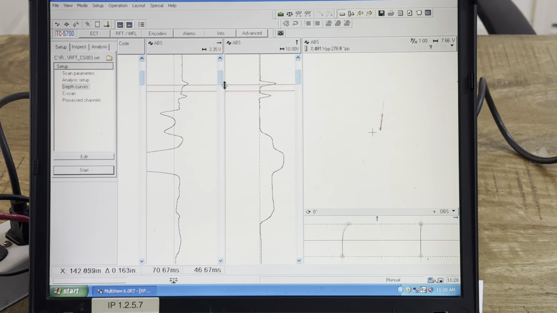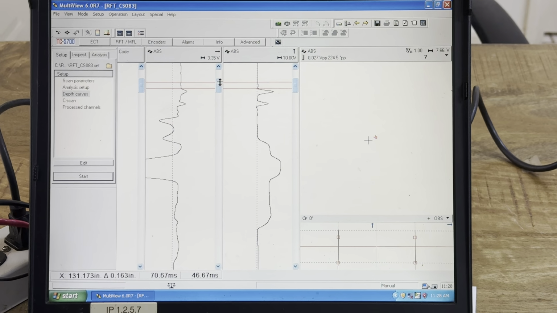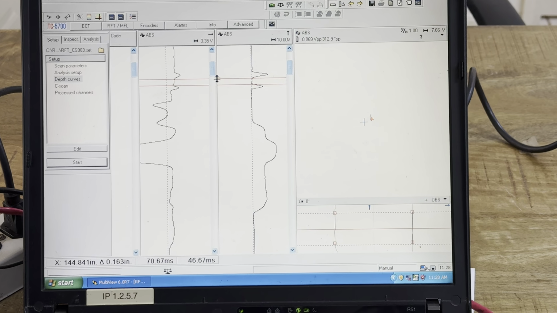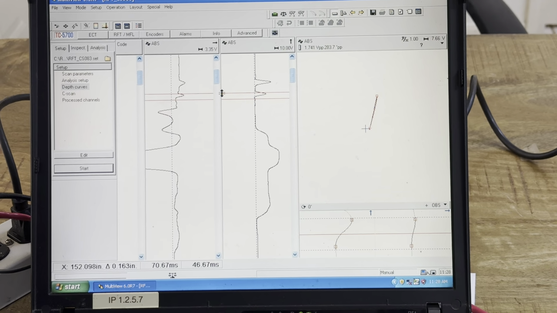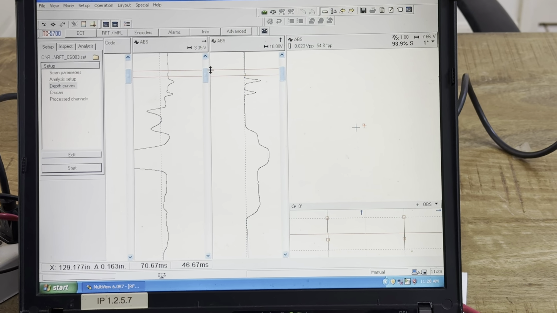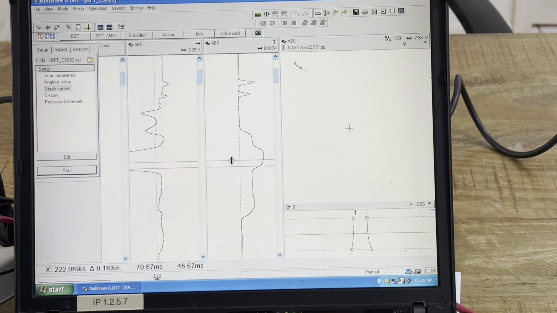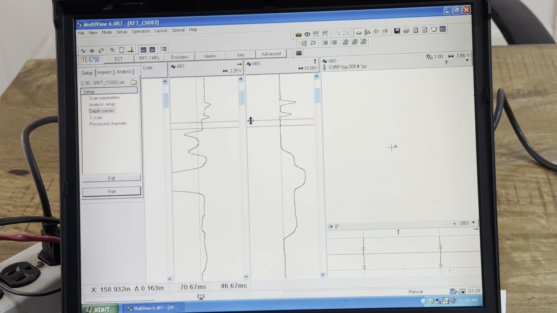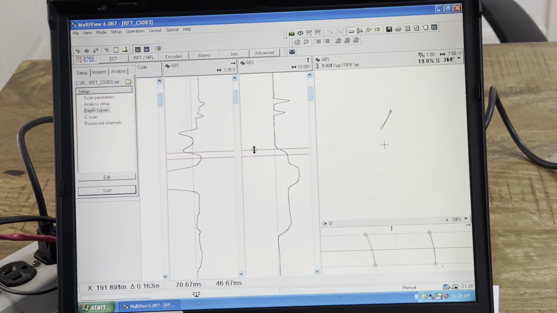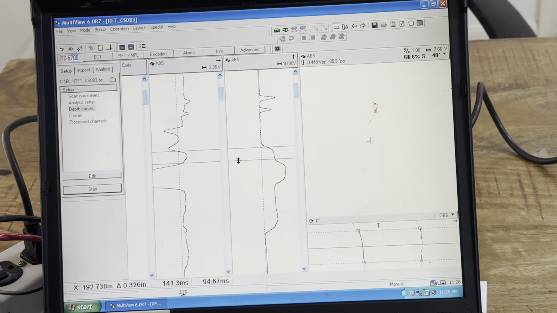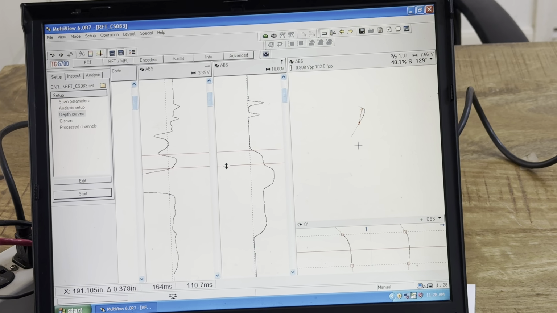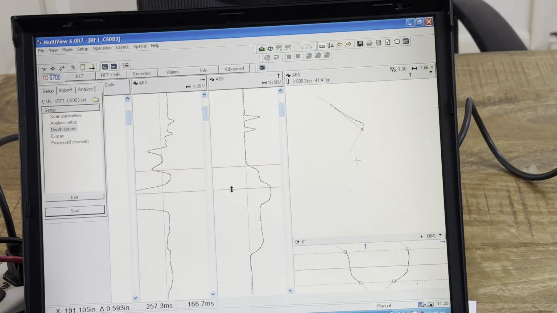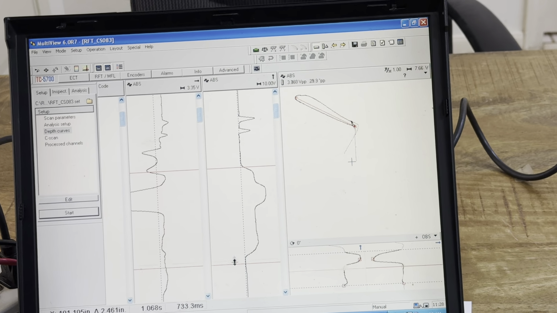Then I will show you the short flaw, and first the transmitting coil will see it. It comes back to the balance position right here, and then the receiving coil is going to see it. So you'll see it 2 times, because this flaw is shorter than the separation between the transmitter and the receiving coils. This is what I was calling the 40% D flaw. Then we go to the support plate, and then we have the long flaw. In this case, the signal will rise, and it rises here. The first coil will see it, and then the second coil will see it, and then it comes back to the 0 position all over again.